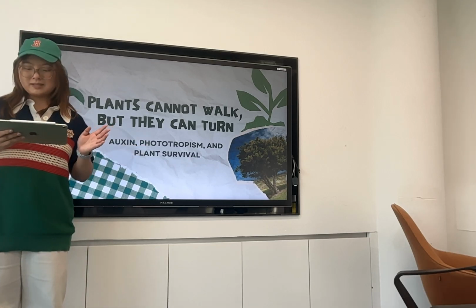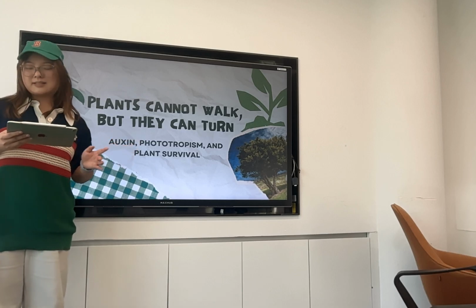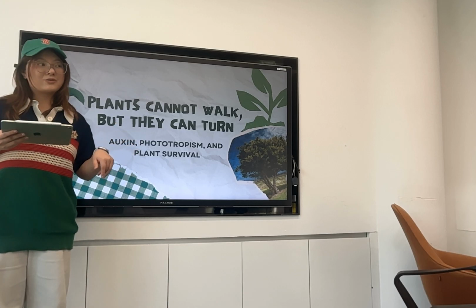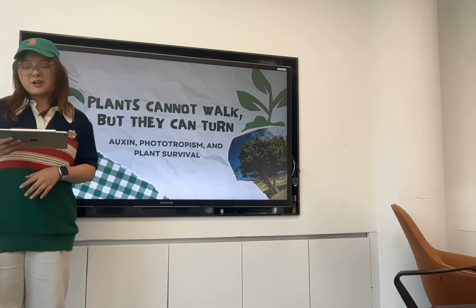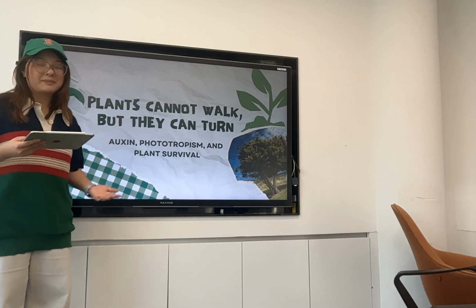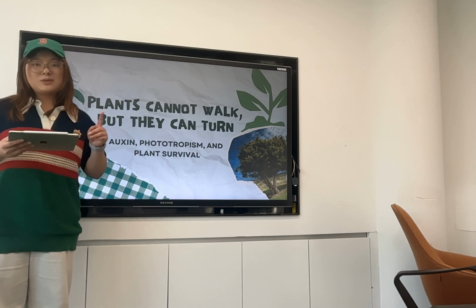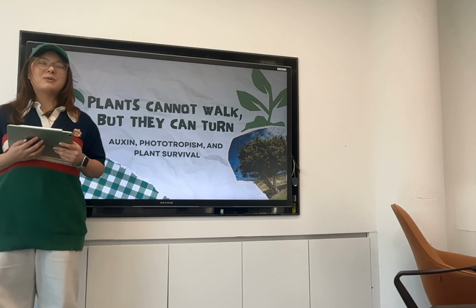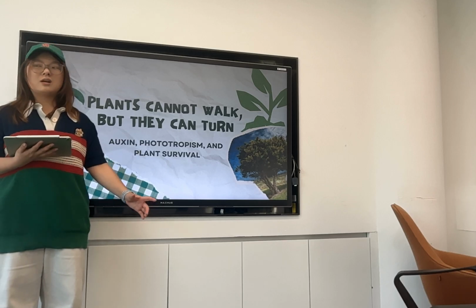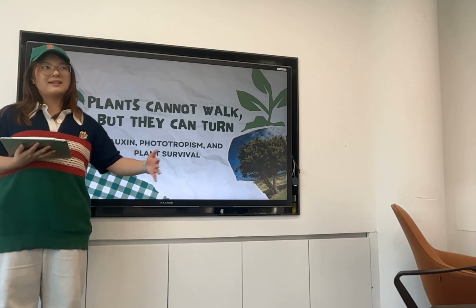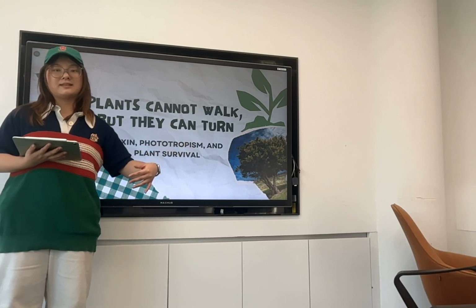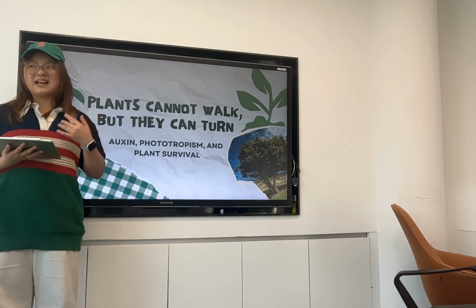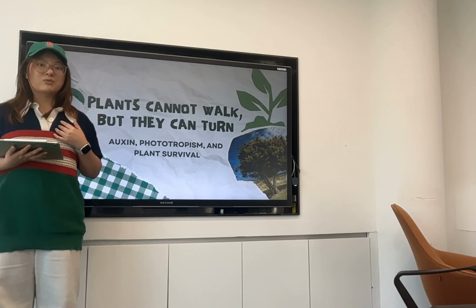When we think about movement, we usually think about animals because they can walk, run, swim, and fly. But plants are rooted in the soil, right? They cannot just stand up and move on to a better place. Then we think about a daily life question. If you grow a plant and you put it on your balcony, where one side is the window and the light comes through it, and the other side is the room where there's less light, how will the plant grow?